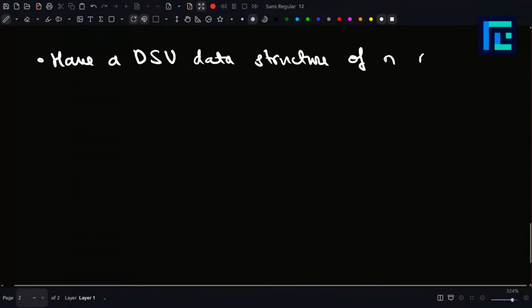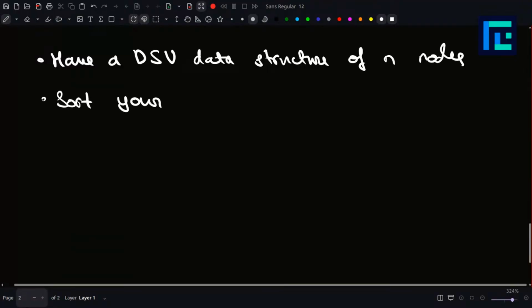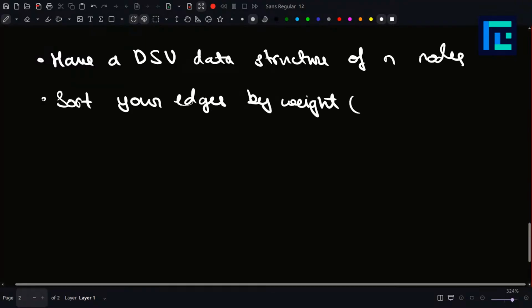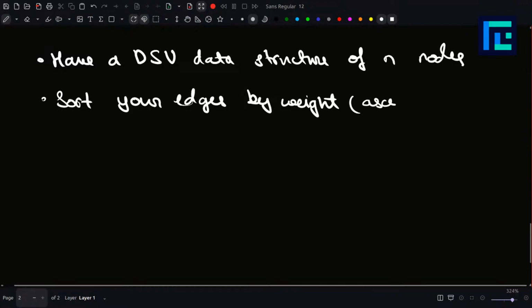We have a DSU data structure of n nodes. Sort your edges by weight in ascending order.